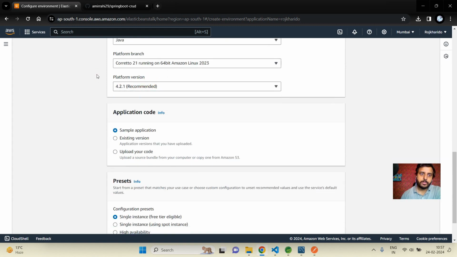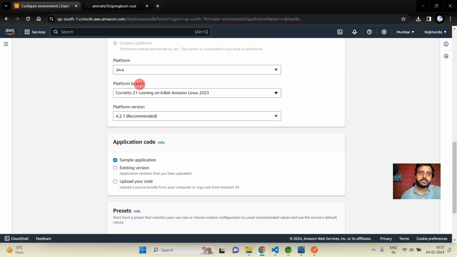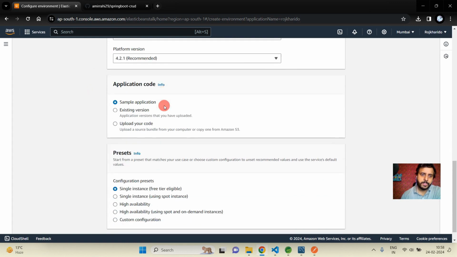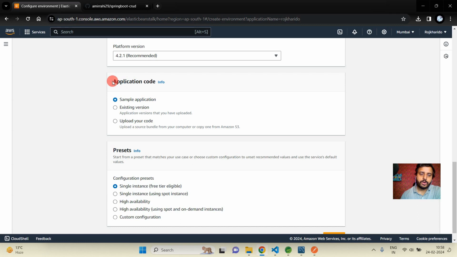So I'm not going to select anything, just select Java, and you can select the Java version here. Okay, and if you are not going to upload any Java jar file into your project, then leave it as it is, like the sample application.